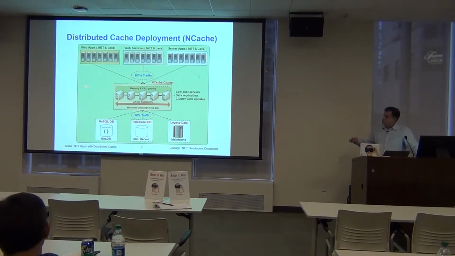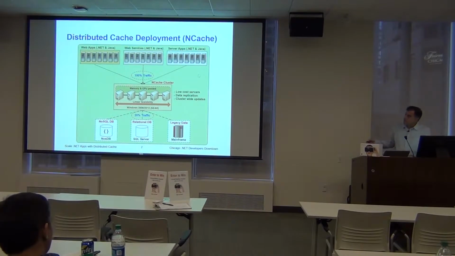But what you can do is put a caching tier in between with a minimum of 2 cache servers. These are inexpensive servers. The keyword here is inexpensive. These are not high-end database servers. These are typical web server type of configuration: dual CPU, like an 8-core box, usually just lots of memory because it's an in-memory store.